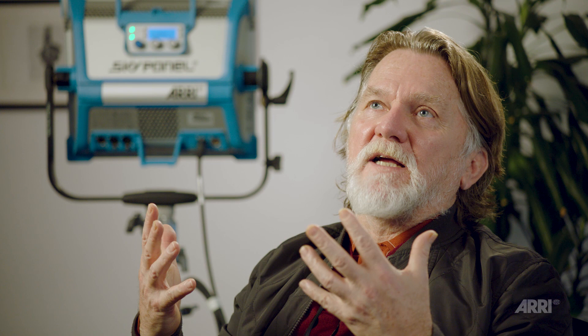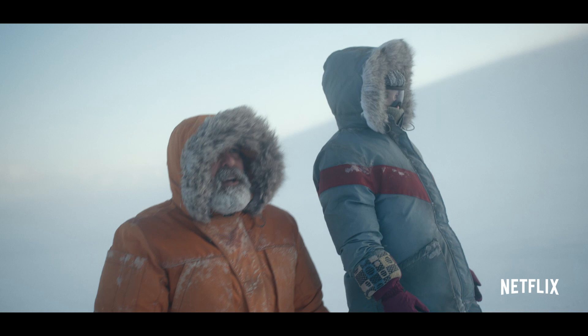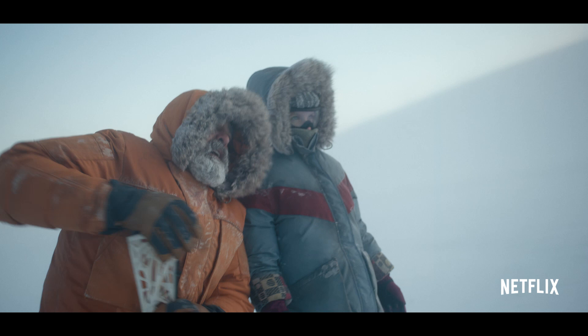So we used it for the Aurora Borealis scene, where the characters look up and see the Aurora. That was actually one of the original reasons we wanted the system — to create an effect that would play on them physically, so you'd be able to see it in their eyes, face, and skin. We then started using it in other places as well, for the Arctic research centre and anything involving snow.